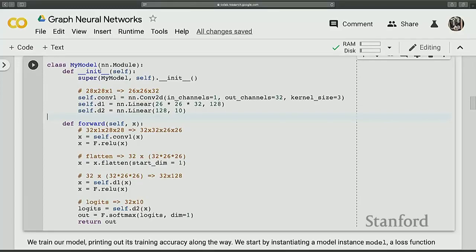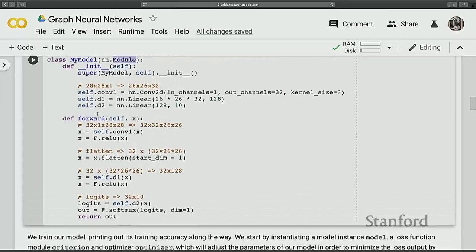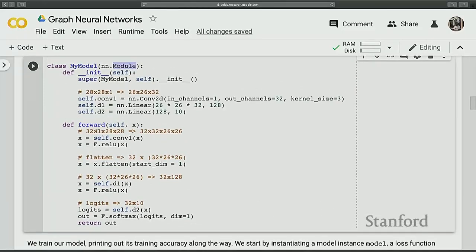So every model that you build in PyTorch inherits from something called nn.Module, which is a superclass of any neural network module. This provides a lot of good things that you will later see. It provides an easy interface to optimize, and an easy interface to run inference and training on that model. So this module mainly has two functions that you have to implement. One is initialization, and one is the forward function.